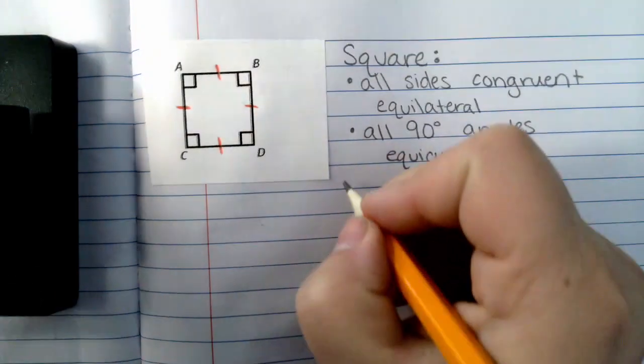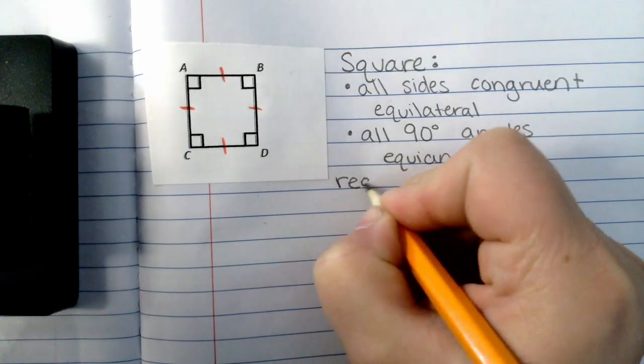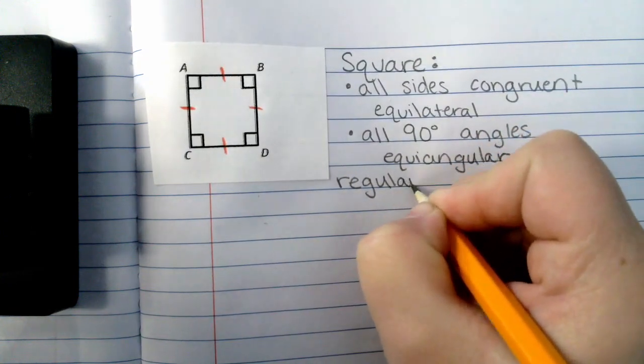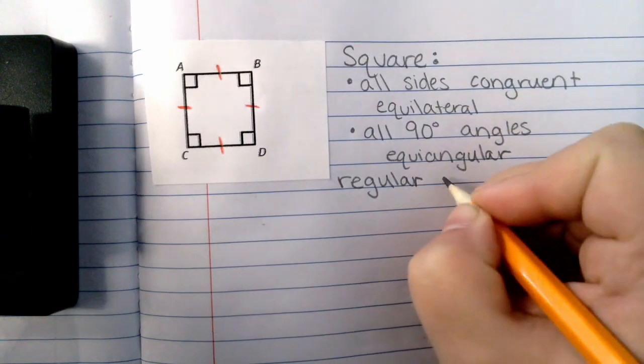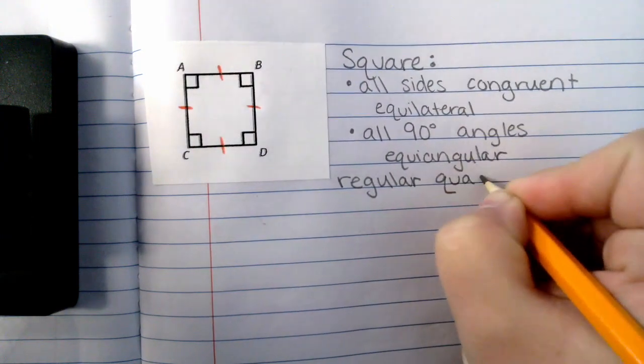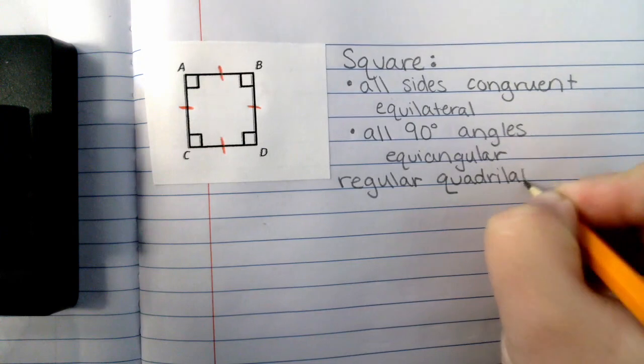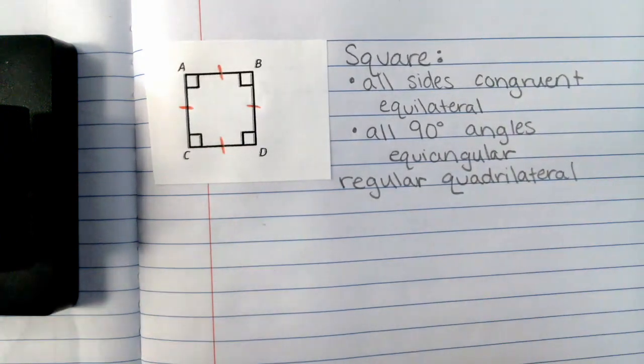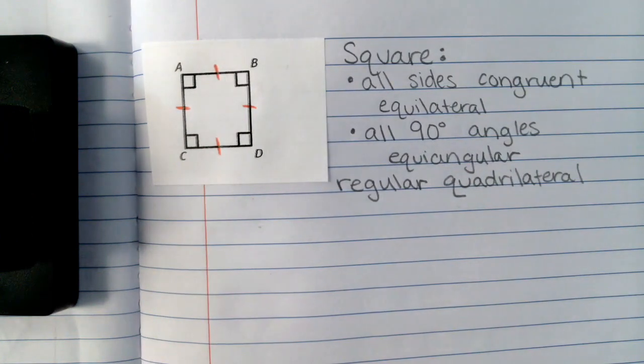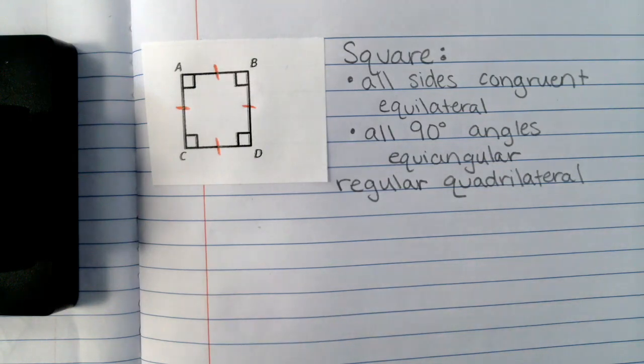Alright, now when we do these classifications, it's kind of like with animals. If we think about animals, we would start with a really big idea. We'd start with the idea animal. Then we could narrow it down and say a mammal. Then we could pick a type of mammal like a bear. And then we can even pick more specifically a bear like a grizzly bear, right? So it's kind of the same thing here. We're going to start with the big idea. It's a quadrilateral. Is it a parallelogram? Are the opposite sides parallel? Okay, so it's a quadrilateral. It's a parallelogram.